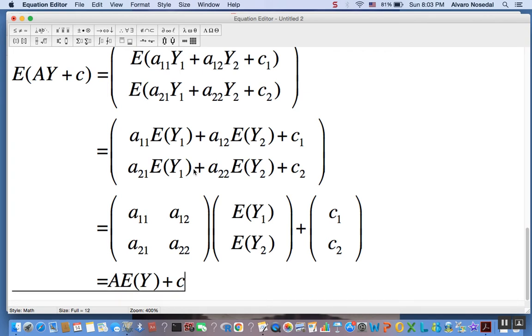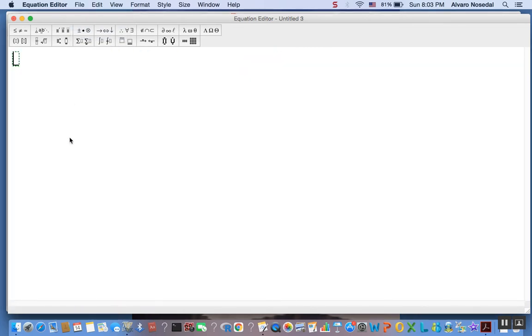So what we said at the beginning of our video was that our main goal was going to be showing that beta hat is an unbiased estimator of beta. Before we do that, let me show you the multiple regression model that we're going to be considering.